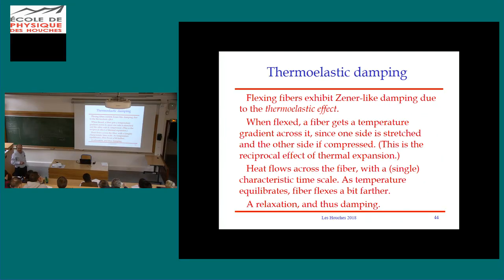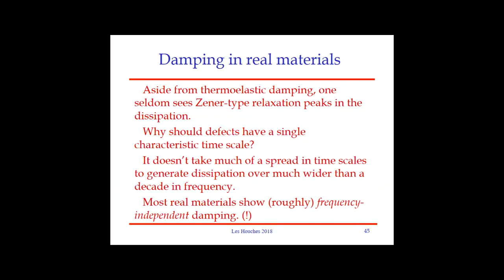The trouble with this, it took us in the business a long time to figure out, is that most materials don't show just one or two really strong relaxations. There is one that we encounter a lot. It's called thermoelastic damping. It's not really microphysics at all. It's got to do with the temperature dependence of the coefficient, or the frequency dependence of the coefficient of thermal expansion, and that turns into, you flex something, it gets warm on one side, cool on the other, heat flows, you let it relax, and you don't get all the elastic energy back. It's got some dissipation. So you can see often in flexing fibers a relaxation peak from that effect. But it's not very universal.